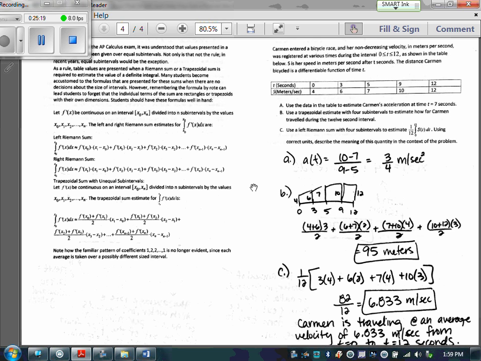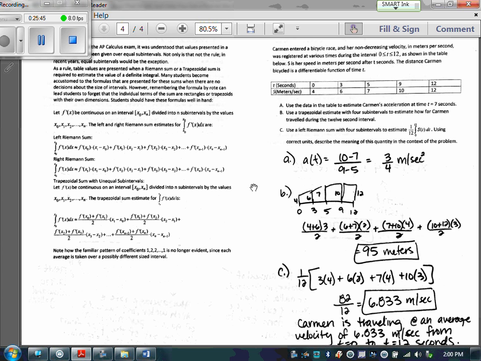You cannot take out a b minus a over n because they don't all have the same heights. Okay? So you're going to have to do 4 separate trapezoid areas, base 1 plus base 2 times the height divided by 2, and then add them all together. They will probably do this on the test to make sure that you're paying attention. Okay? Because the height goes out this way.